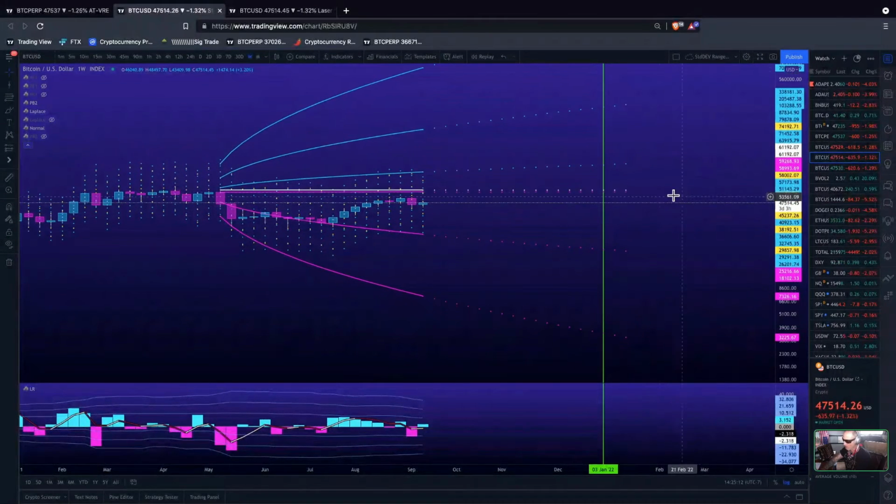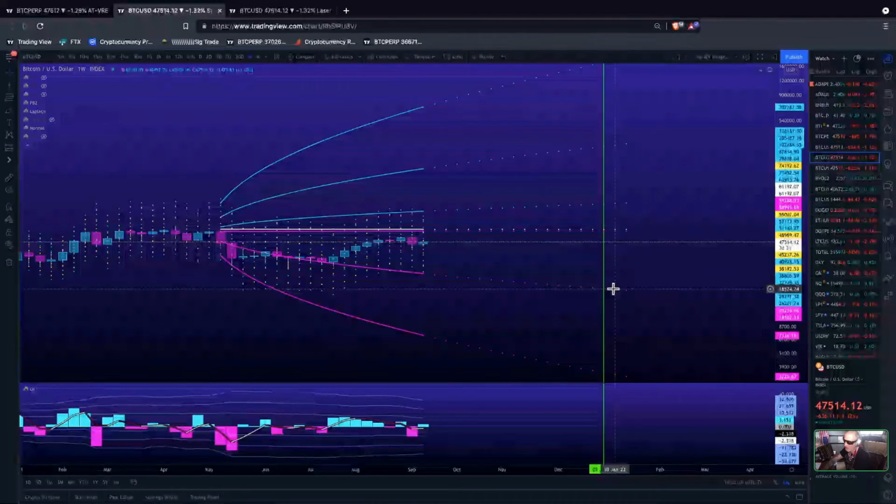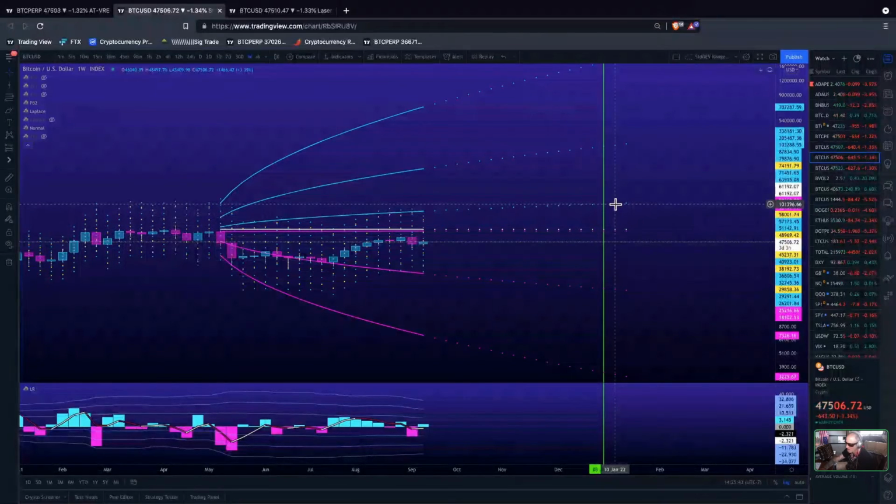Let's see here. So bottom side of the 95.4, we're talking about $18,500 Bitcoin. It is a probability to the downside. I don't see it though. The bottom side of the 68.3, 60K. Top side, 102,000. That's very interesting. To be honest, I haven't looked at this weekly projection. So this is a first for all of us, right?